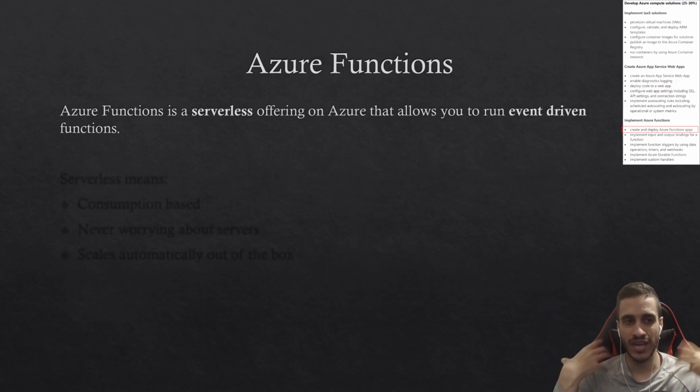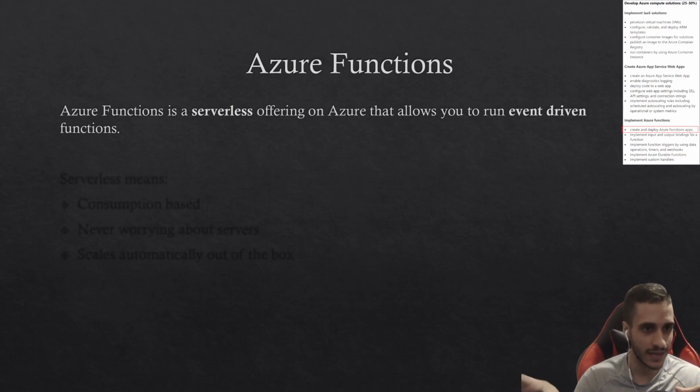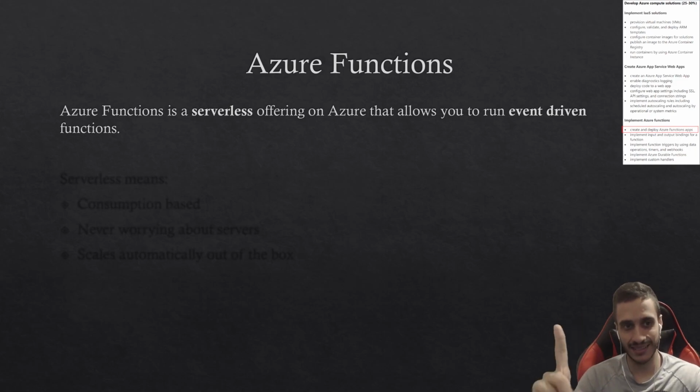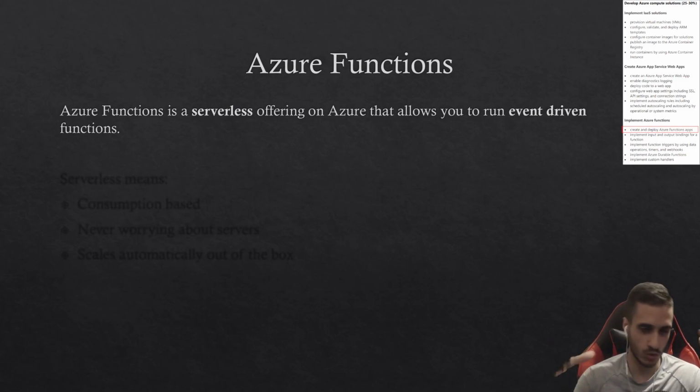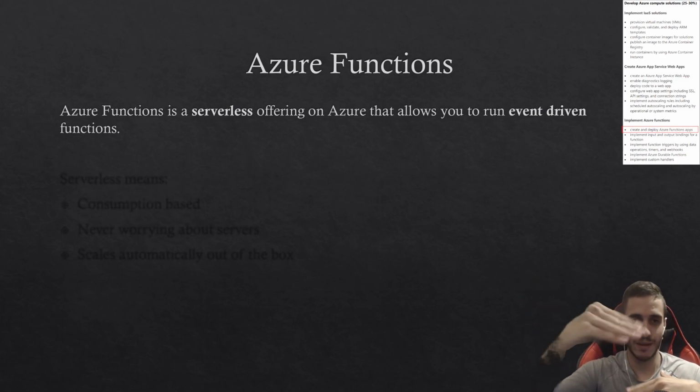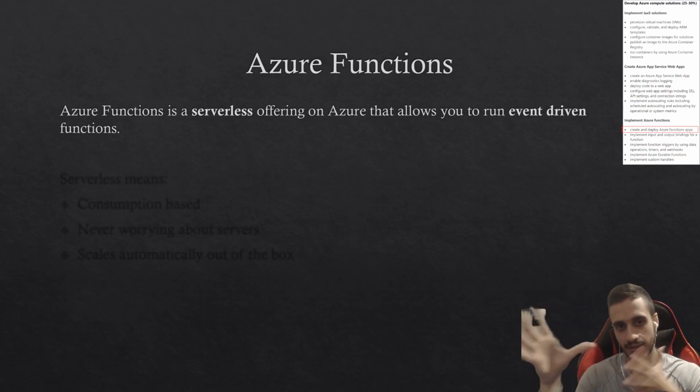So with Azure Functions, all you have to do is write the code and that's it. It's the same with Azure App Service, where you write the code, but on Azure App Service you still have to choose the VM specs, which tier you want to use, etc. So you still have to think about servers. With serverless, you don't have to worry about the servers at all, and it handles things like scale for you without you having to worry about rules, etc. It's essentially a layer of abstraction above platform as a service, between platform as a service and software as a service.